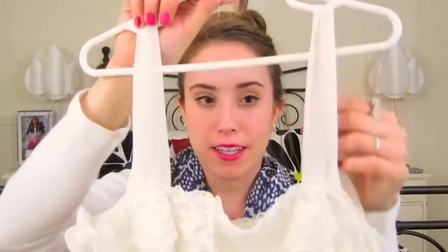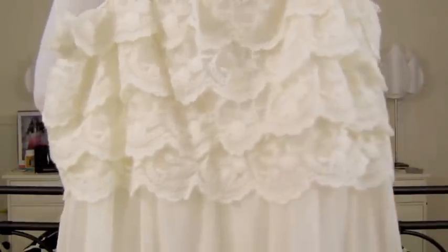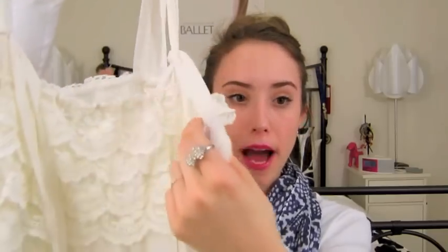The next dress I picked up is for my graduation. Our gowns are white so I needed a white dress, and this one is from Forever 21 as well. It has really pretty light straps and the whole top is embroidered lace, then it goes down in layers and ruffles and the bottom is a really pretty sheer material — kind of like an empire waist of lace. The fabric on the little straps flows out down the back which I think is really pretty. It is so elegant and youthful, and it was only $19 — another steal from Forever 21.